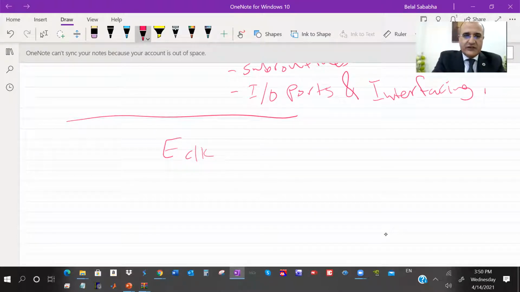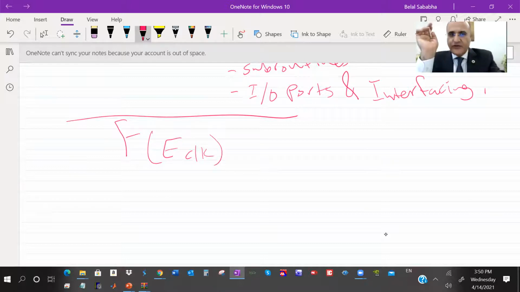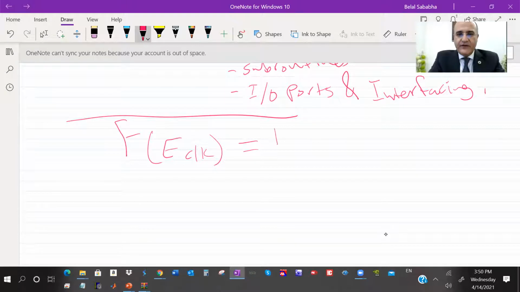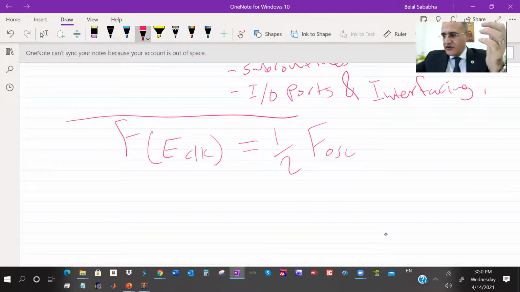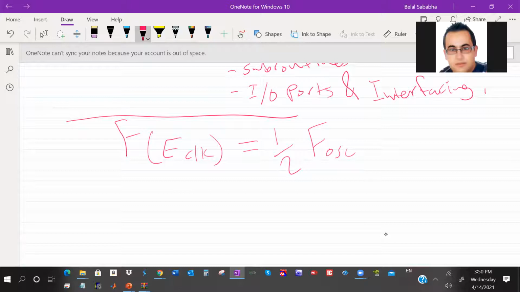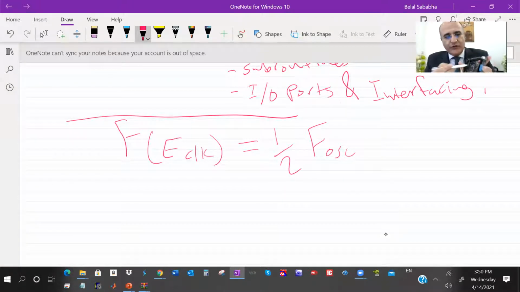The frequency of the E clock, which is the reference for all instructions, equals half the frequency of the oscillator clock. What is the oscillator clock? It is this oscillator on the microcontroller, 8 mega or 16 mega. It is this piece I'm pointing at.